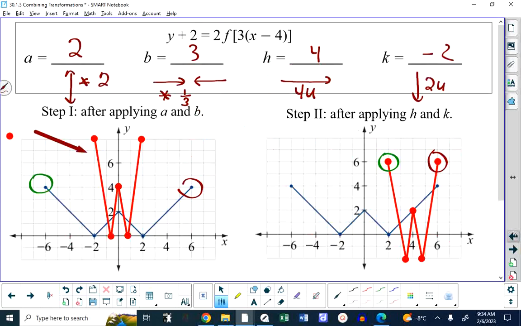Well, let's see. Here's the original point. I'll use black this time. It lands here. 10 over 3 is 3.3 repeating. And that has an x coordinate of 3.3 repeating, and it has a y coordinate of negative 2. I'm not going to worry about the other mapping.